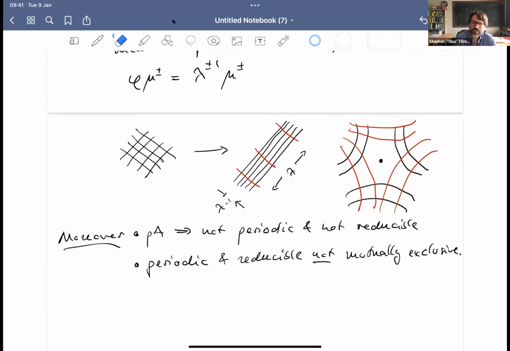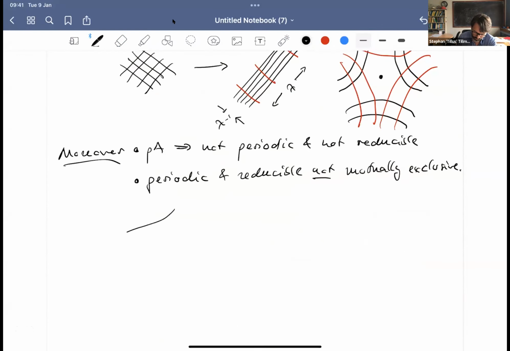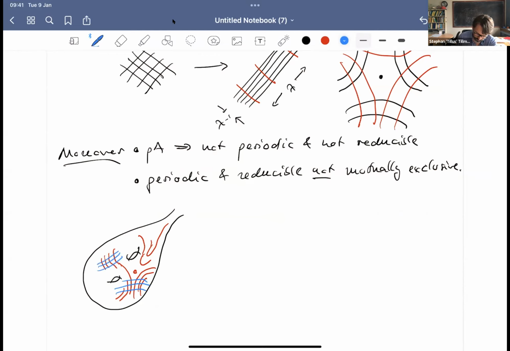But that's, of course, maybe not a very intrinsic way of saying what pseudo-Anosov means. So a nice way of looking at pseudo-Anosov is you can find on your surface these kind of foliations. So let me try to draw it on the surface. So here's maybe your surface, and then on the surface, you find these foliations. That's always a bit hard to draw, but anyway, I'll try to draw something. And I should also draw the other one, let me draw this in blue. All right, so this is kind of what it looks like.